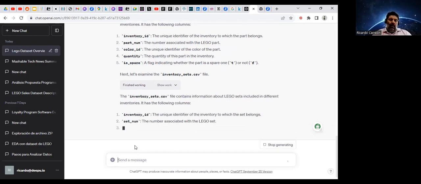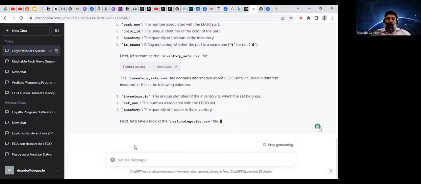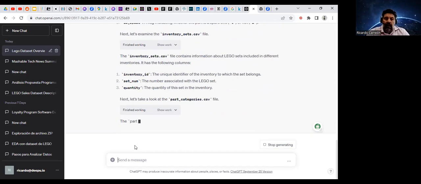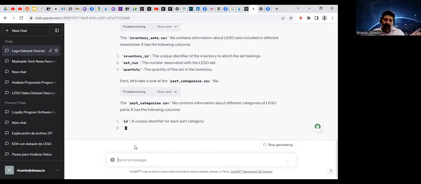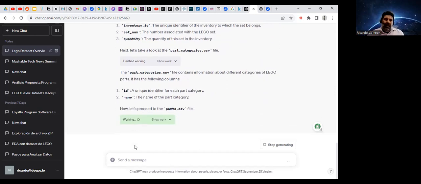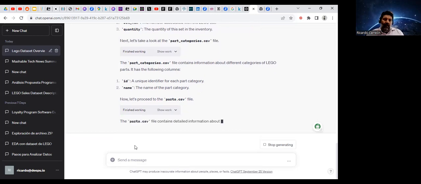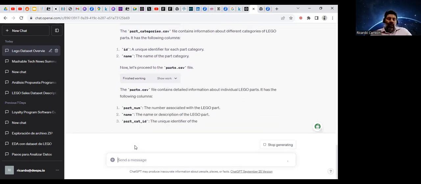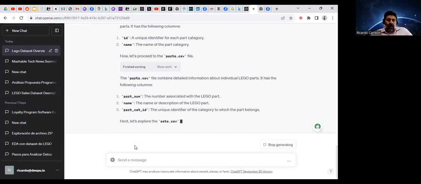It's interesting because in some cases I have played with this and with some data sets in which I have not provided absolutely any information about the data set. I just throw the data set at ChatGPT and ask it to try to make sense of it without providing details, and it does it. It's pretty amazing what it can do, even if you don't tell it what's in there.